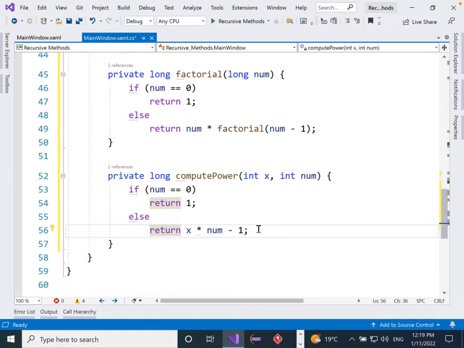Missing the factorial? What is the factorial? We say something like this, factorial like this. We are calling the factorial method, not the compute power method.